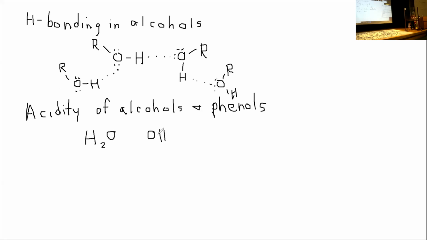You just take away a hydrogen and add a minus charge. So what that means is the hydroxide ion, since it's the conjugate base of water, is not going to be a strong enough base to deprotonate most alcohols in any reasonable quantity. The equilibrium would favor the alcohol and hydroxide ion.